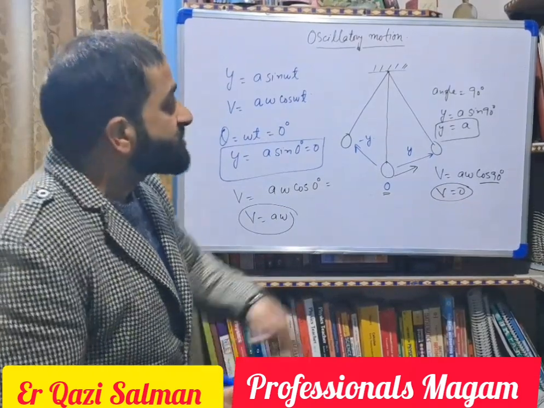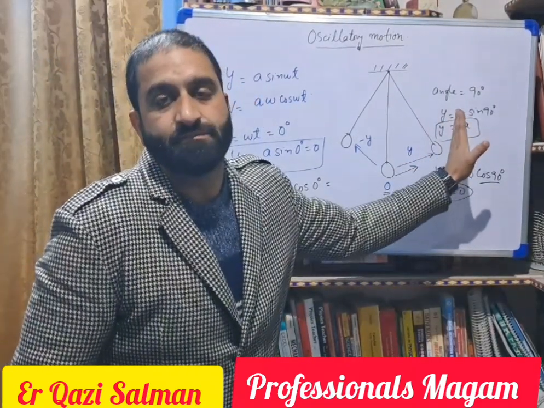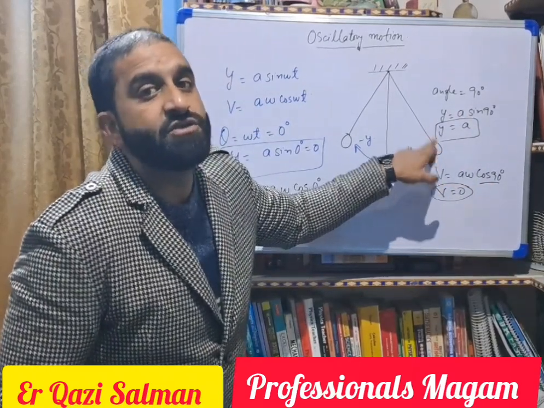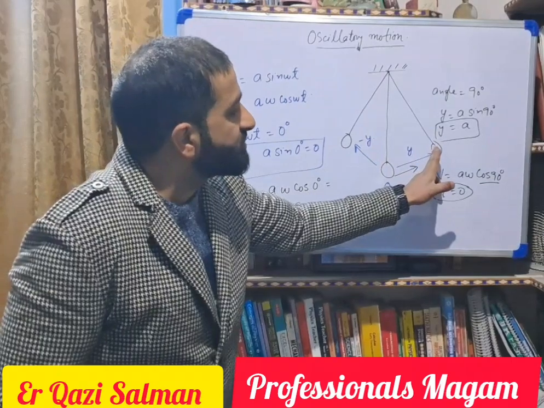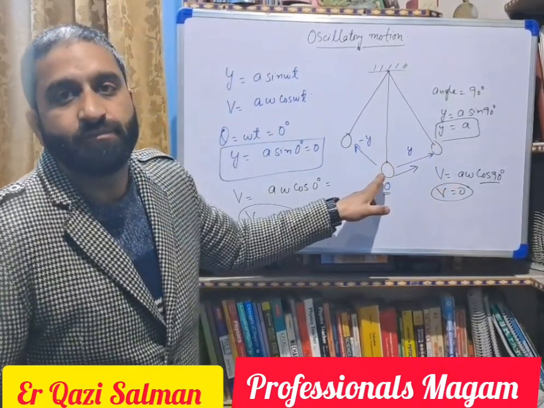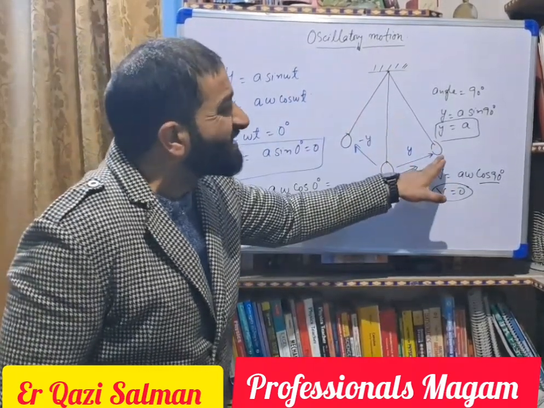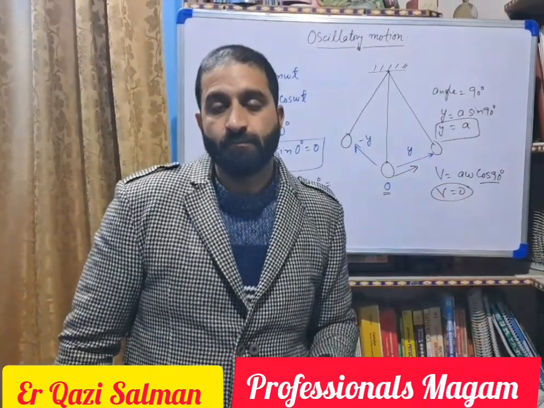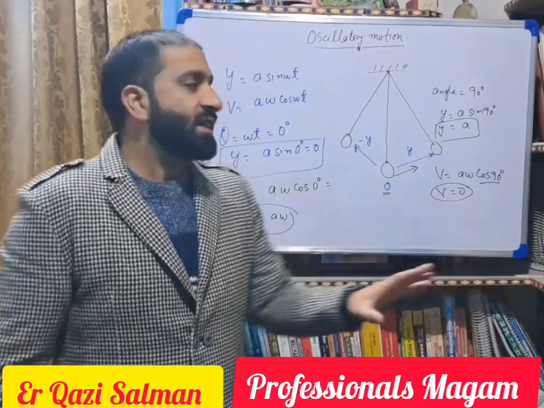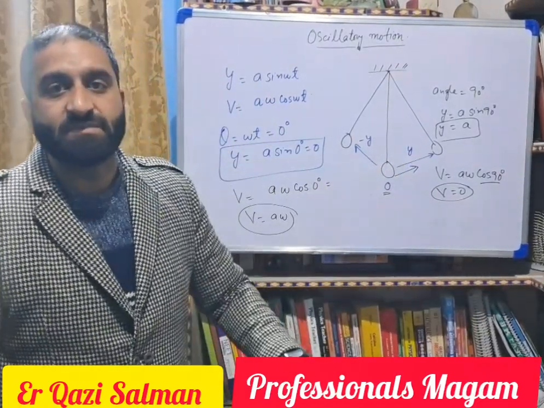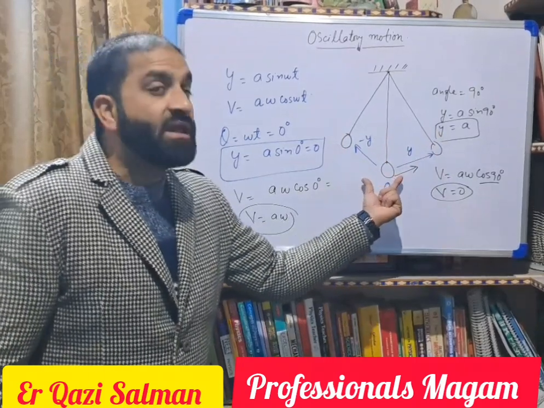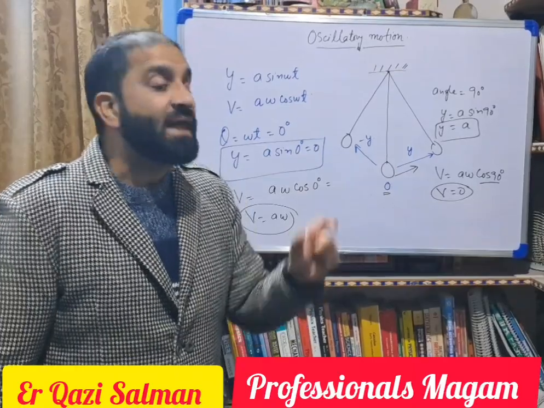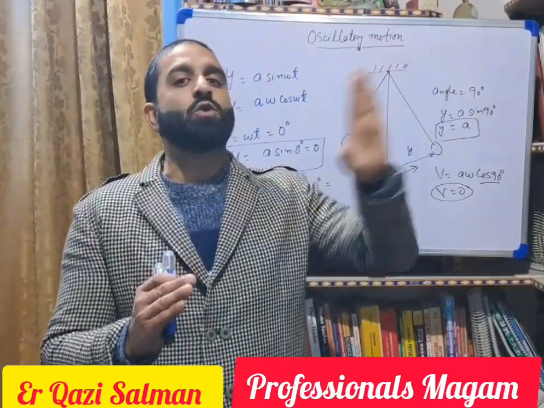That is why it is not going beyond this extreme position. At this extreme position, the restoring force is maximum, which we will see in the acceleration. The restoring force is maximum, and this brings it towards its mean position. Why does it not go beyond this extreme position? Because the velocity here is equal to 0. So it should be clear that at extreme positions the displacement is maximum and the velocity is 0. At mean position the displacement is 0, but the velocity is maximum. That is why it overshoots its mean position and goes to the extreme ones.